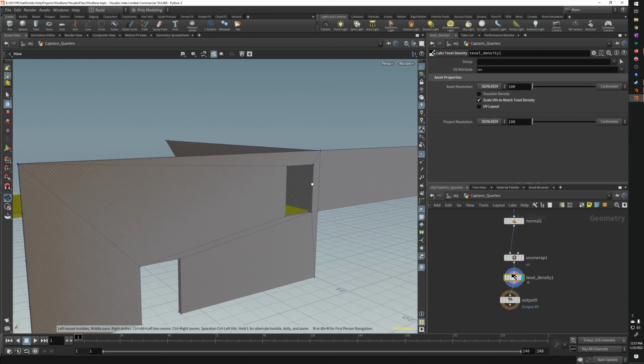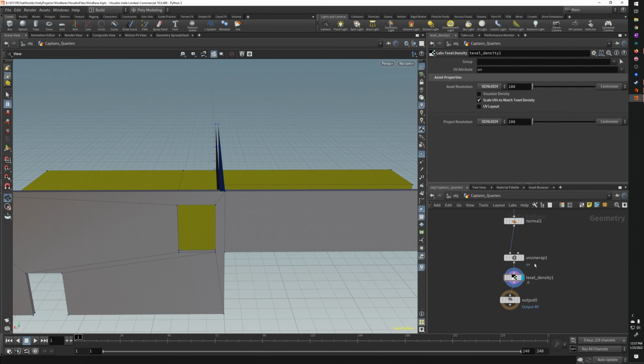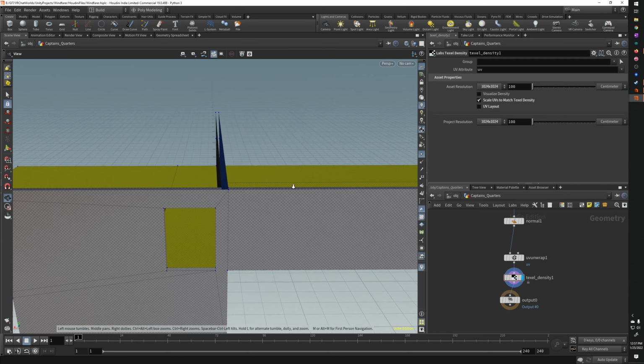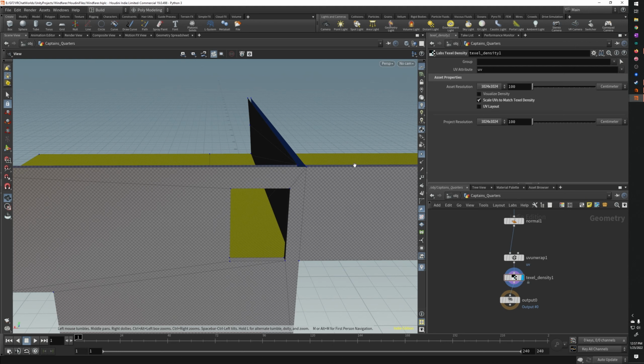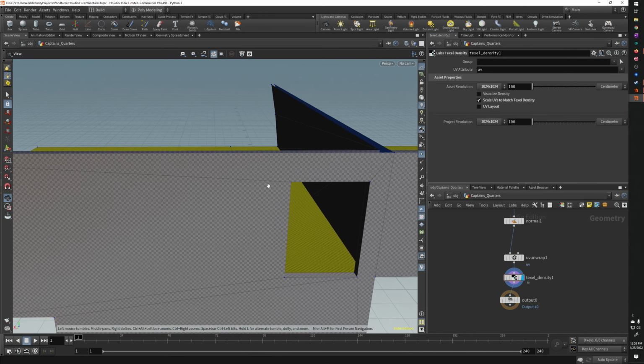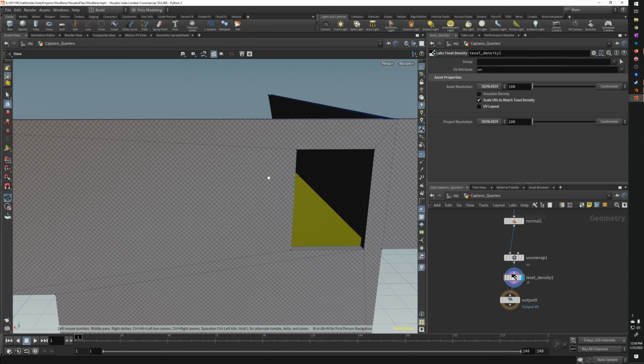Basically, when it's set up like this, every UV is inside a 1 by 1 meter space, effectively. So in this case, the textures are going to be like 1K by 1K. So every meter is going to have a 1K texture.